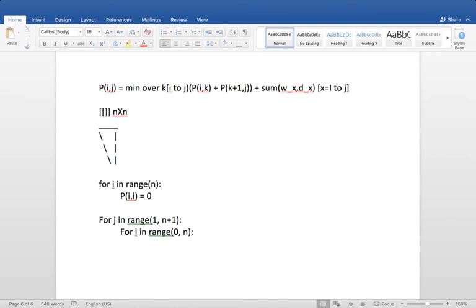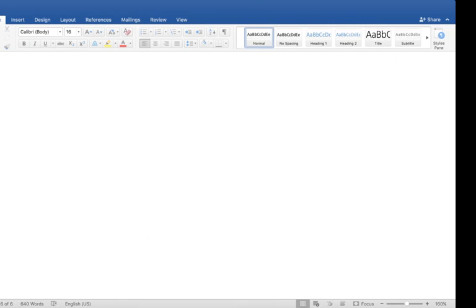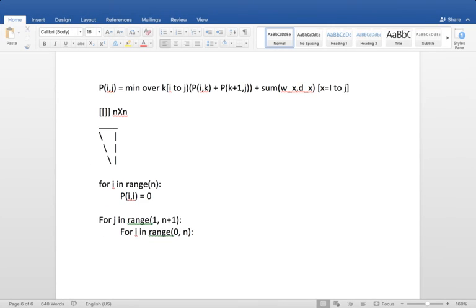In this step, you now define your recurrence relationship. You try to find the best split here. Are there any questions up to this point? No. So now you try to find the best k, for k in range i to j.